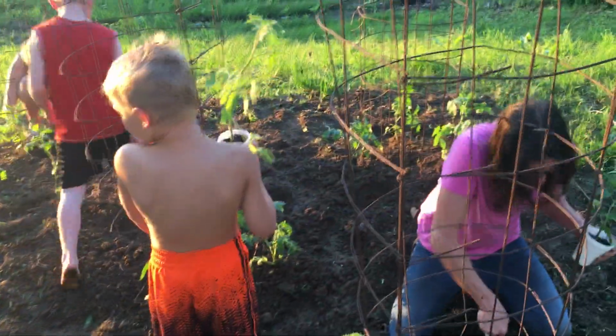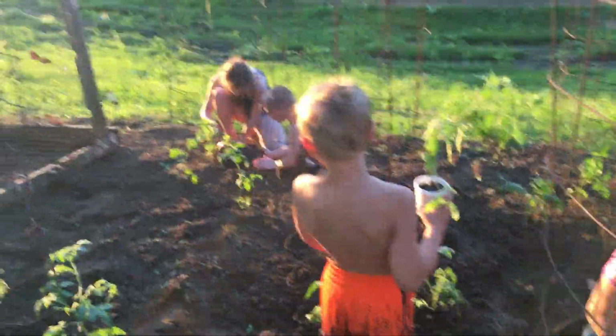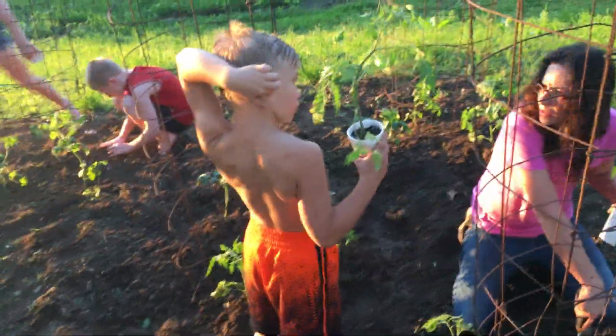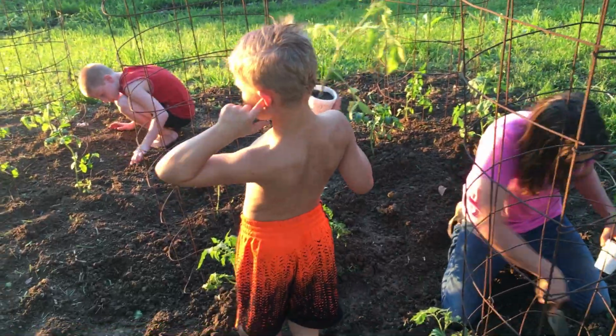Right, hold on, we're gonna be done here and we're gonna move up to the front and finish this. Okay, but I need one more. Are you gonna do pumpkins too? Yeah, we can do some pumpkins. We might do them along the sides here. I do some pumpkins along this front side, Beth, that way they can grow down this hill.